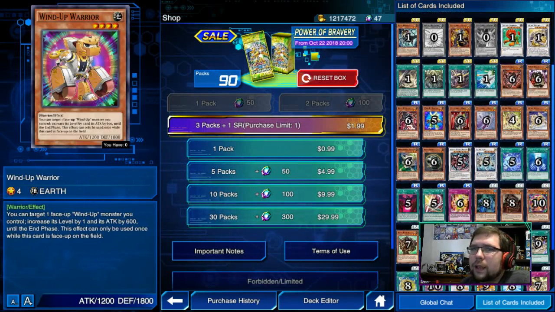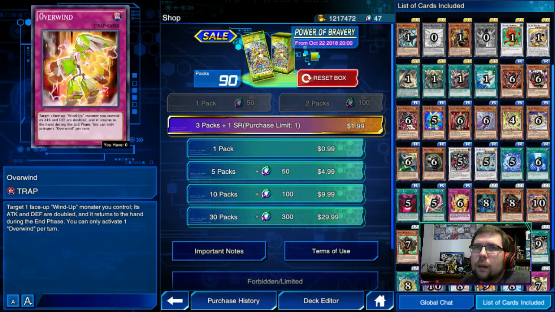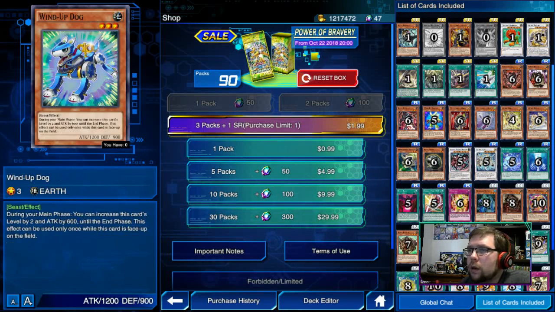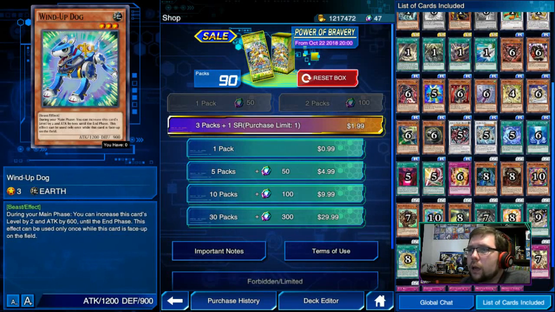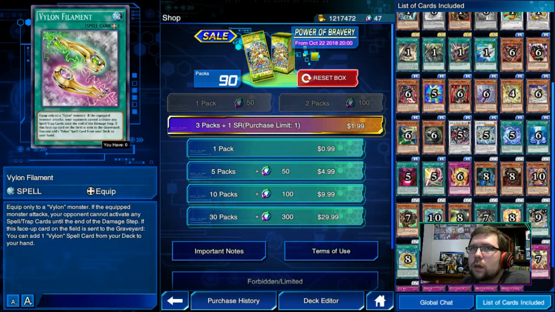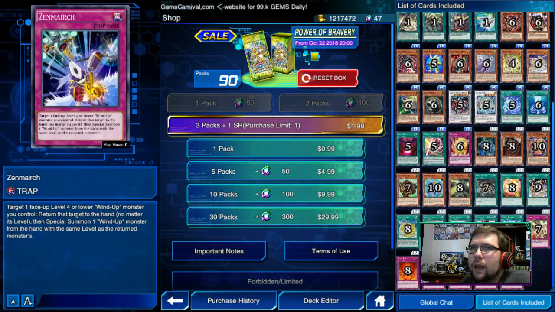Then we're getting to the normal monsters and stuff like that. Wind Up Warrior. Overwind. Scrap Shark. Wind Up Dog. So we haven't gotten any of the broken wind-ups. Vylon Filament and Zeman the Ape Arch. Okay, cool. So this is a cool little set.